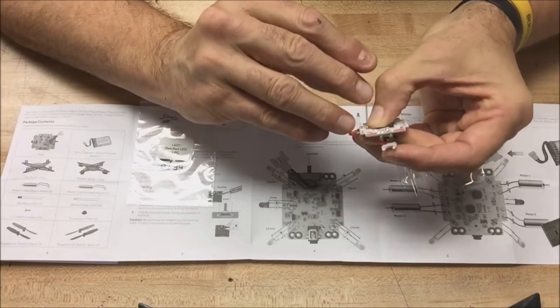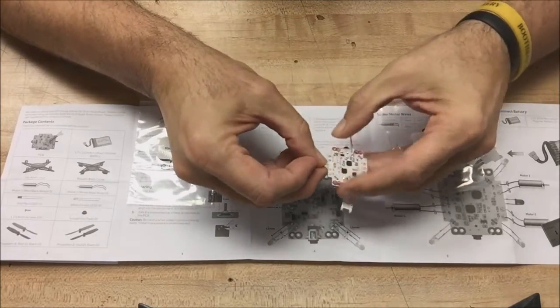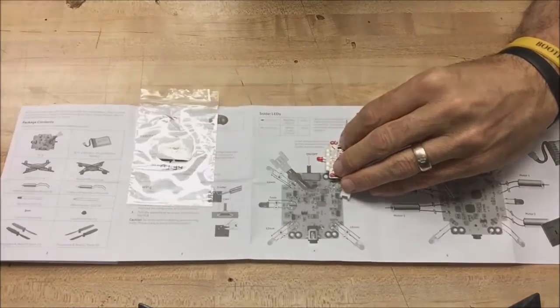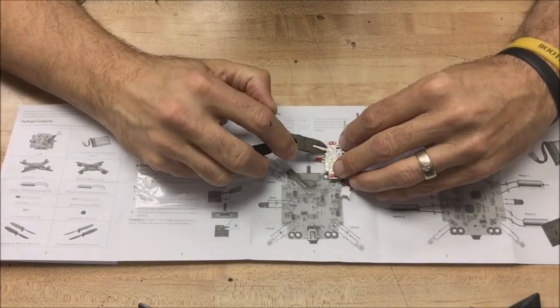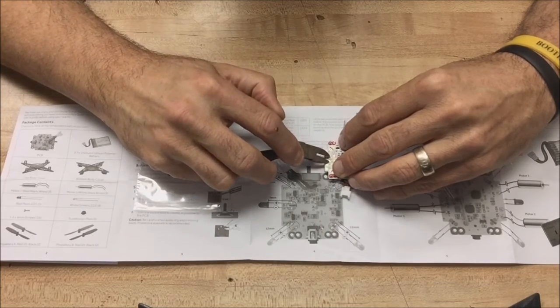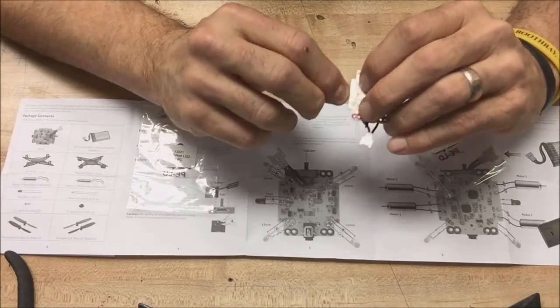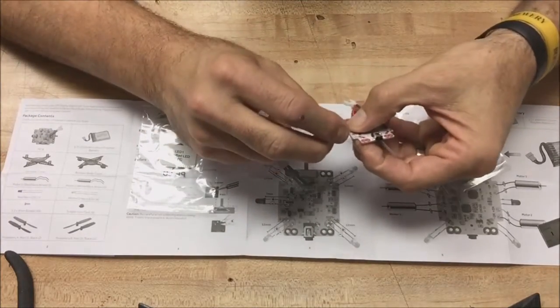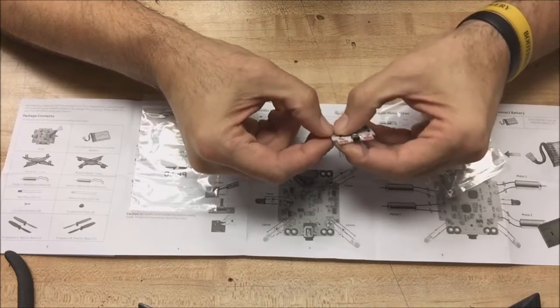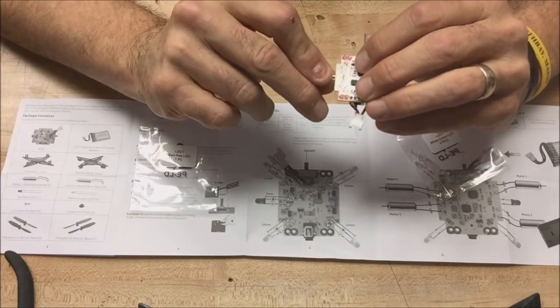One thing that I have to be careful of is that I do not cross solder these things. So what I'm seeing here is there's the gold there and the gold there. And I cannot let the solder cross or I'm going to lose that connection. So you can also see that there's a plus and a minus on the backside. That way, if you have any issues, it's easy enough to know whether you've made the right placement. And the longer one is there.